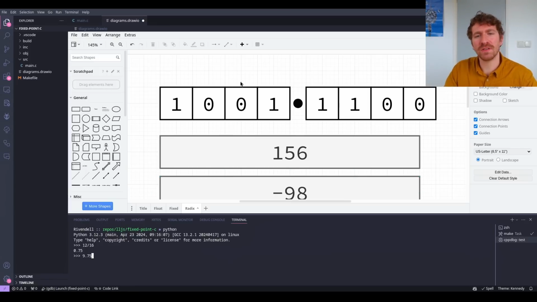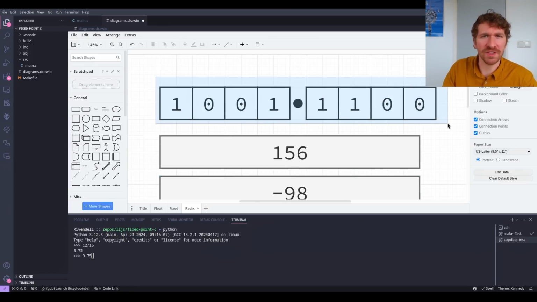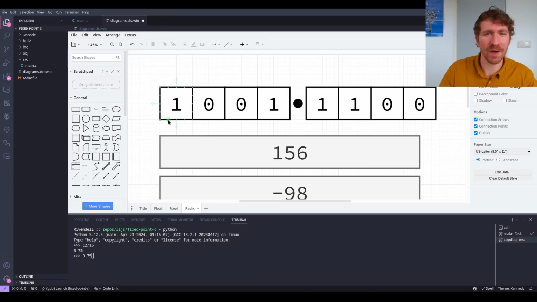Okay, so this is assuming an unsigned number, by the way. If this was signed, obviously this top bit is still set, and that means we would have to think about our number a little bit differently, but let's leave that for now, because conceptually it doesn't matter. I just chose to put this decimal point, or rather the radix point, as it should be called, in the middle of the number, but there's no reason we can't put it somewhere else.